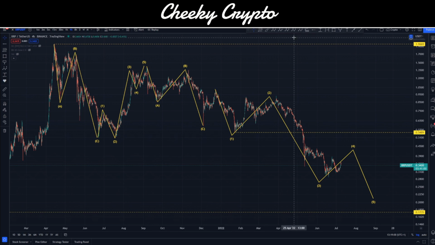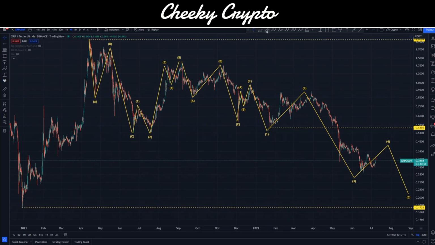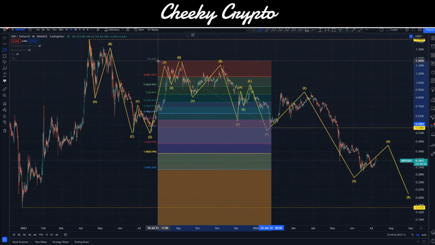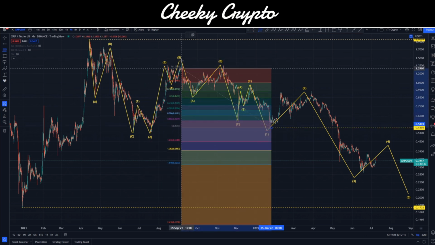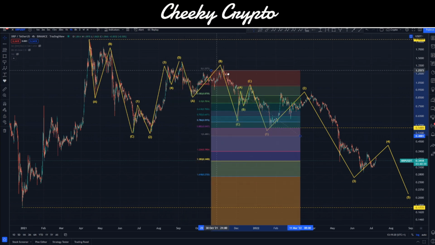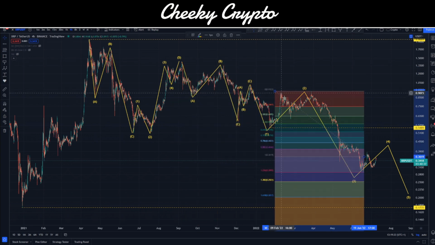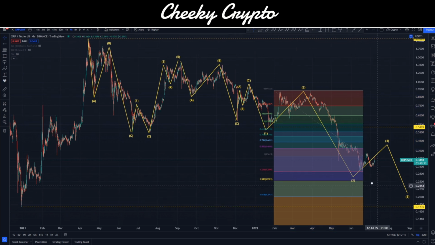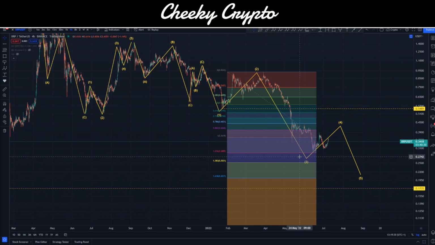However, starting with a 3-wave coming down here and moving on up to here, this makes sense, okay? So this becomes a 3-3-5 structured move to the downside, where if I take this low point, again, of our wave 1 low down here, we grab hold of it. I'm going to have to just manually eyeball that. And we take it from this high point up at here, move this over to the top of our wave 2, and we can start to see that actually what we're doing is bouncing on top of the 1.236. So again, nothing there is actually telling us that this is a macro move to the downside.